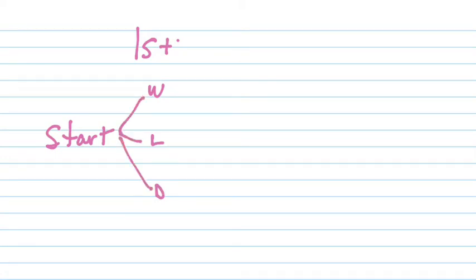So let's just remind ourselves what they look like. Remember that every tree always has a starting point. Then you get branching. So let's say we're playing a game and we could win, lose, or draw, right? So let's say we play our first game. Label it first game. And then you can either win, you can lose, or you can draw, right? Each possibility gets a branch.